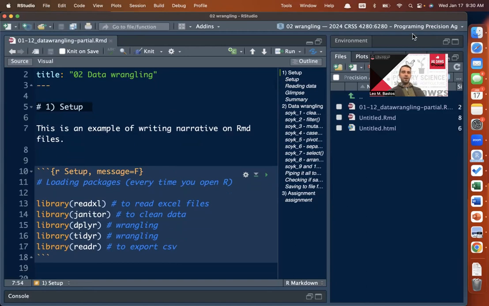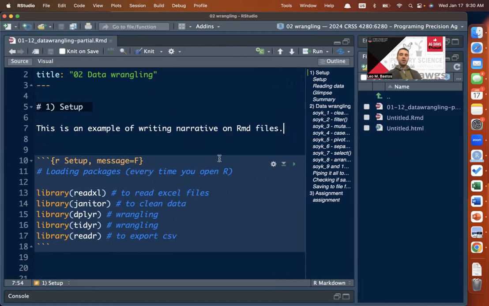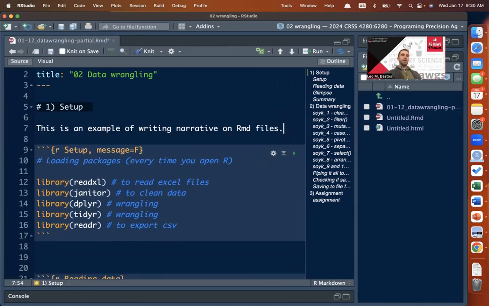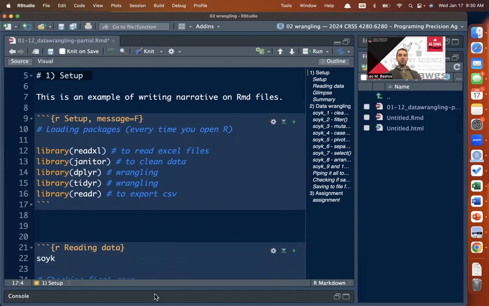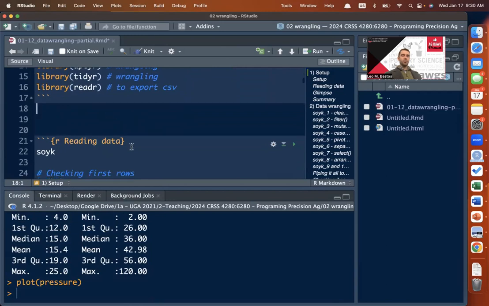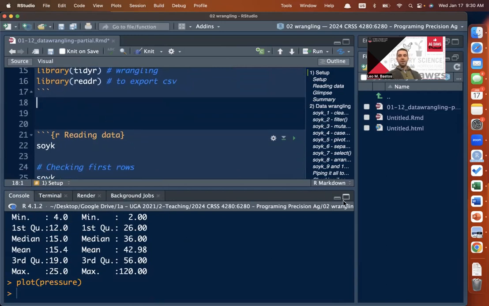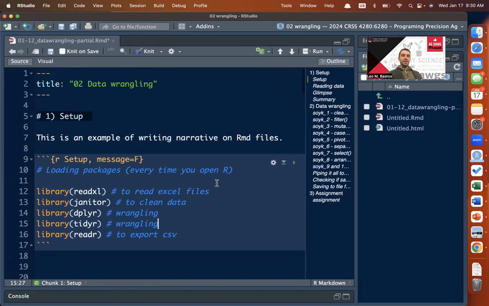Okay, so that was a very quick intro to R markdown files. I just wanted you to get familiar with it and hopefully appreciate the differences between an R markdown file and an R script file, which is the first one we created. Now, the console is still going to be working behind the scenes, but we're not going to be using it to see what's going on, because whatever we print is going to come right below each one of the chunks. You can go ahead and minimize the console by clicking on this button. And let's get started with today's exercise then.